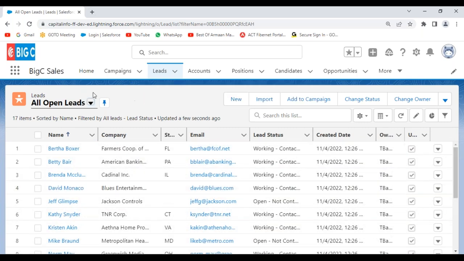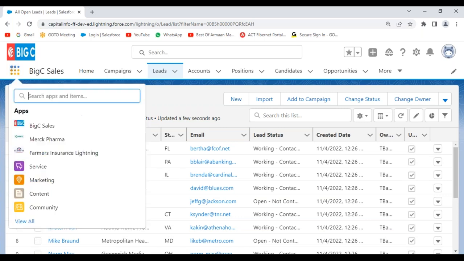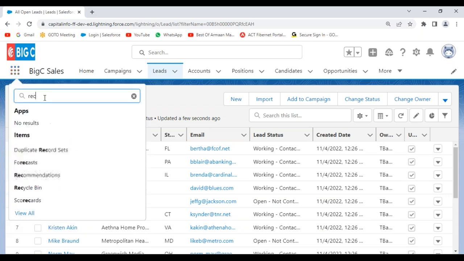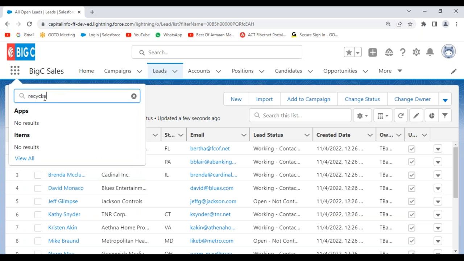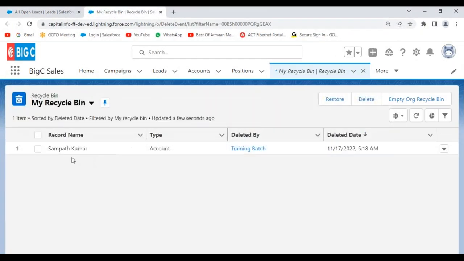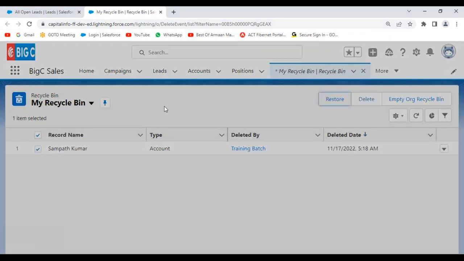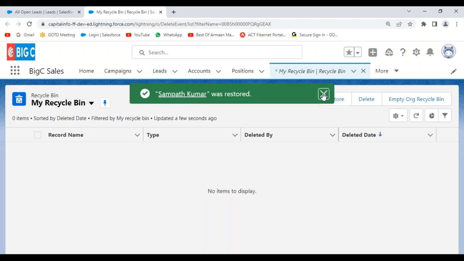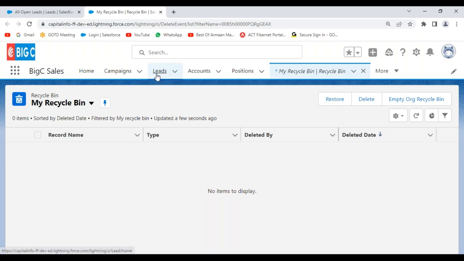Now I want to delete few lead records from the lead object. Let me go to the recycle bin. In recycle bin, we have an account record here. That's it. I don't have any lead records in the recycle bin.